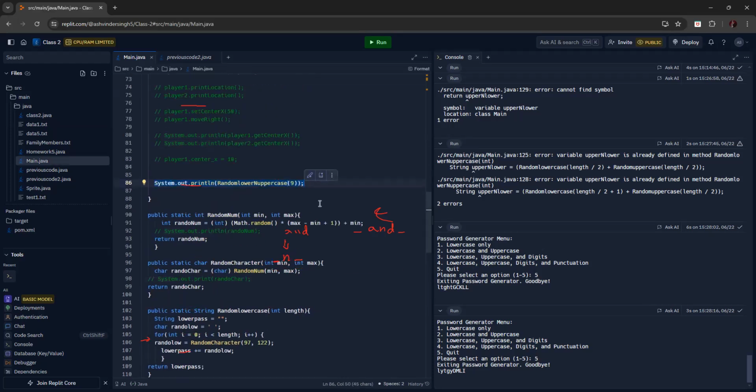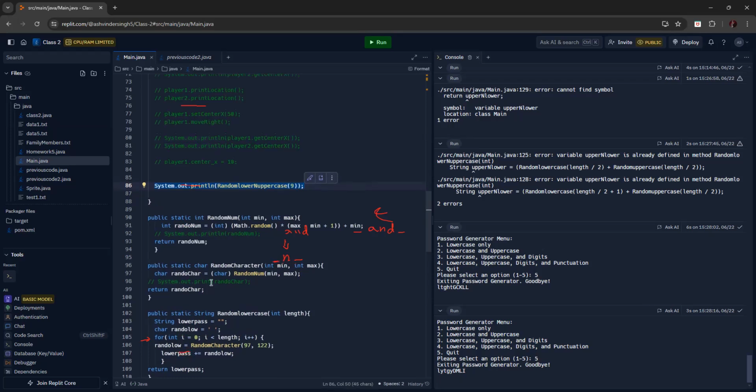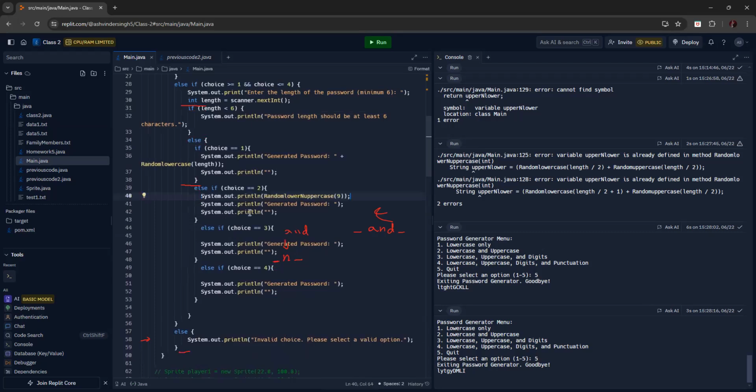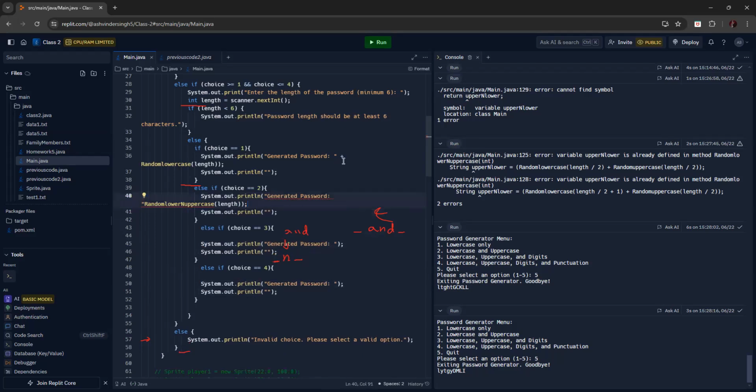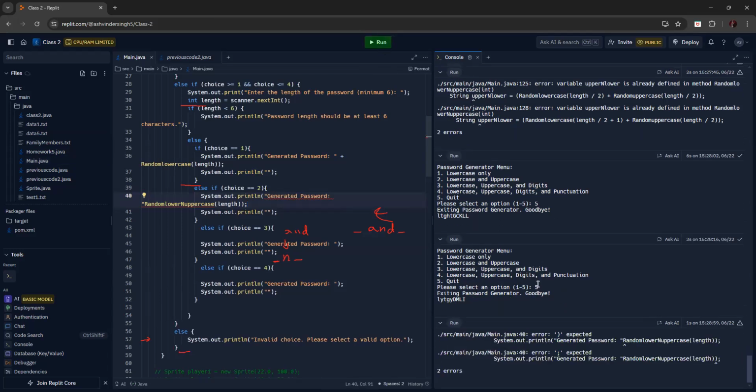Did you count them? Ah, 40, 40. So one bracket I'm missing.